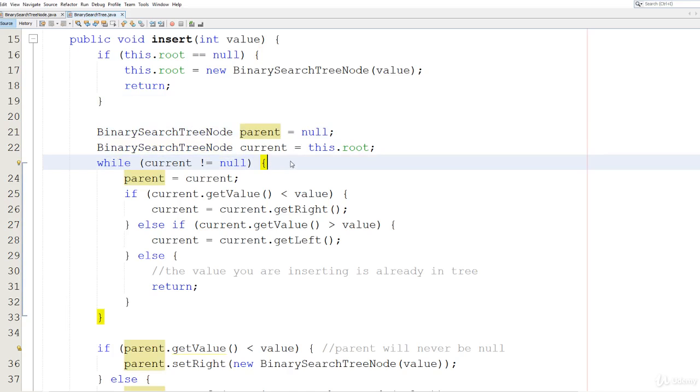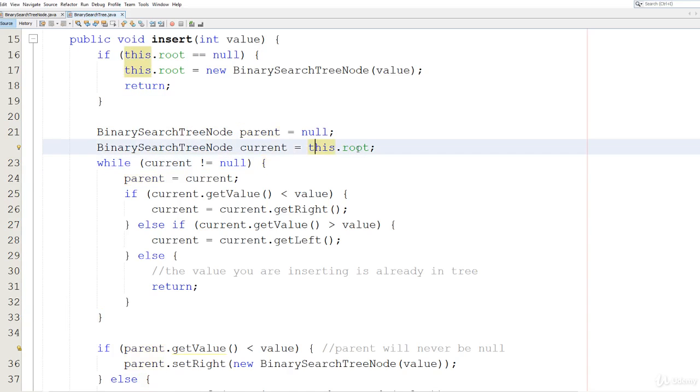So we start at root and we go right if the value that we are inserting is bigger. If it is smaller, we go left. If it is not bigger nor smaller, we end the algorithm because the value is already in this tree. We stop when the variable current is null. That means that we found the place that we want to insert to.